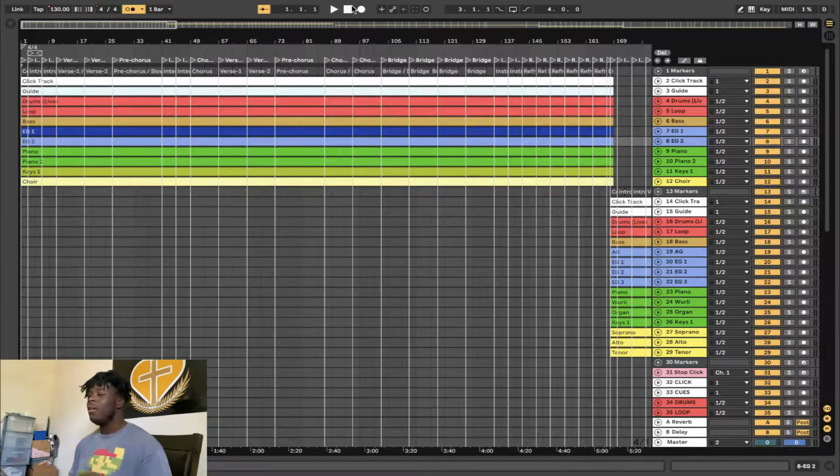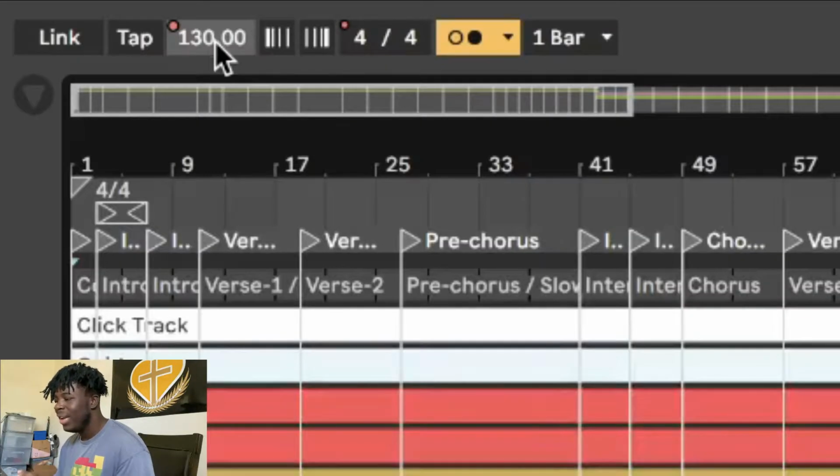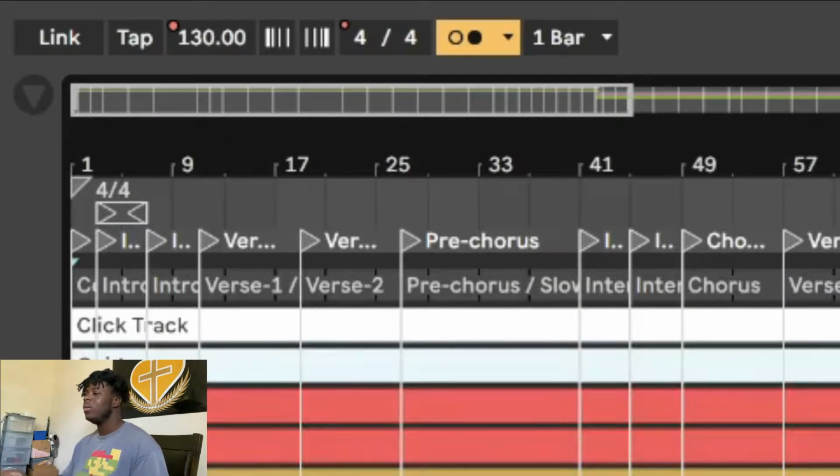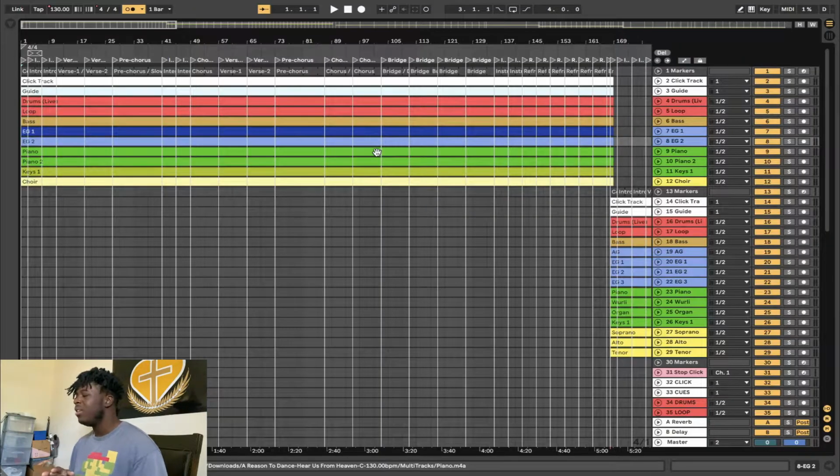Okay, so first thing I'm going to talk about is automation when building a set. I'm going to tell you why we need automation and what it is. If we look up at the left top corner of the screen, we'll notice these red dots above the tempo and the time signature. What are those for? That's basically Live letting us know you've got a couple of changes and automations in here that change it for that specific part of the set.